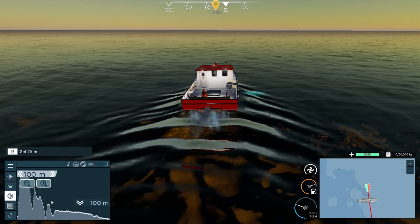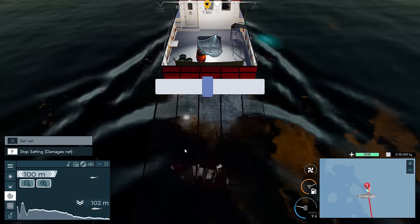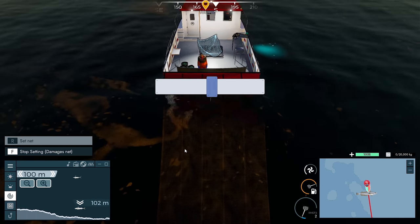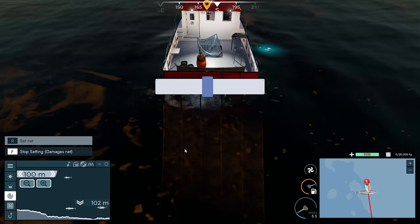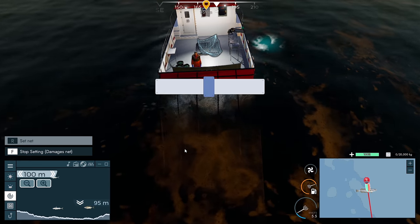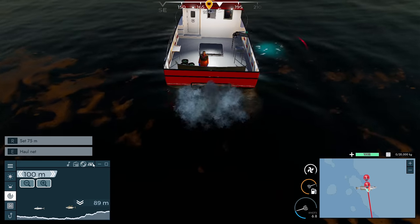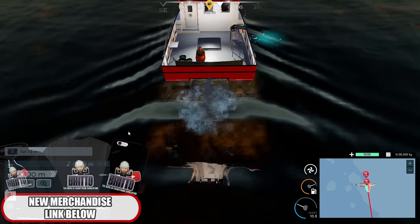We'll wait until we see some stuff on the sonar - there's some silver hake just here, and some more silver hake and some mackerel too. We got 8,000 per net last time catching ourselves. Should we throw out six nets and let the crew handle them, or throw out four and take care of it ourselves? I think we'll do a test and throw out four.